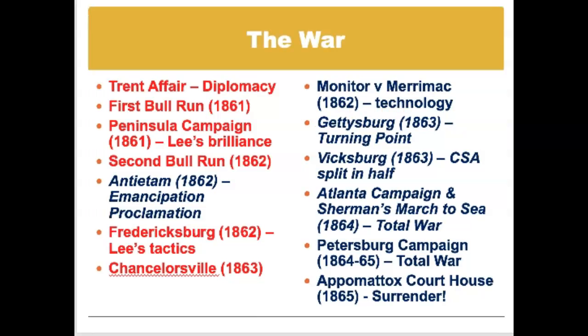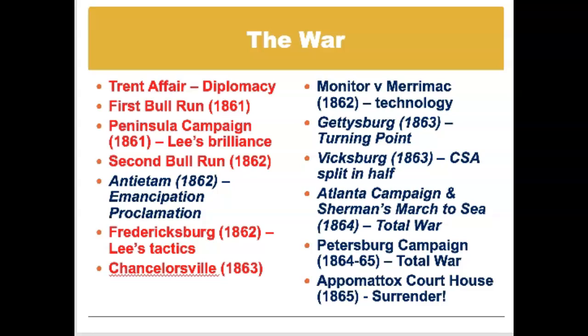Moving on to the war itself, you can see on this particular slide there's some red and blue. Red references the Confederacy, the blue represents the United States. You can see that there's a little bit more blue than red, and that also references that as the war progresses, it's going to be more to the advantage of the United States because of the manpower, the resources, the political system. The United States is going to be able to fight a longer war than the Confederacy.